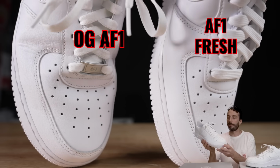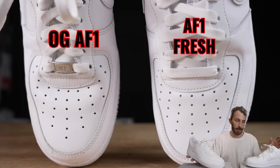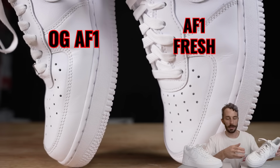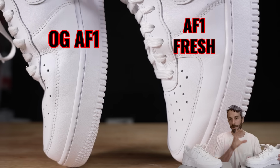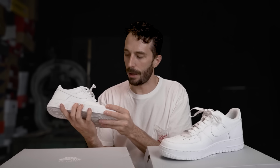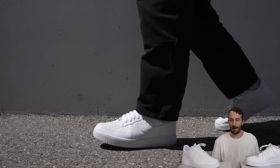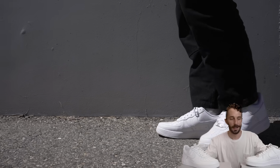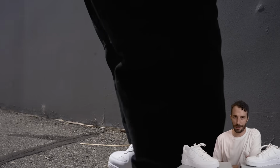So technically the Fresh pair creased less and they look more new, but I still would rather just have a natural creasing leather in the regular Air Force Ones. But I can see how someone would want this over that. So not the concrete proof that we were hoping for. And to be honest, this creased a lot more than I expected it to, especially for a sneaker that Nike advertised as creasing less. That's not even a full day's worth of wear, and both of them are still severely creased. But what about the stain resistance and being able to keep these shoes clean?